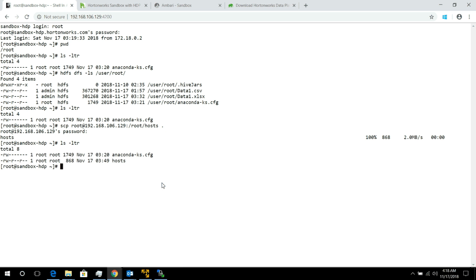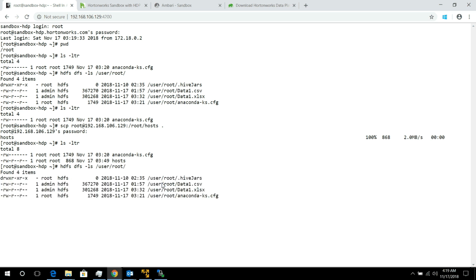Now the file is present on the Hadoop node, and we need to place it in HDFS. Before placing that, let's check what's already in the HDFS location where we want to place it, user root. If we check that, it does not show the host file.